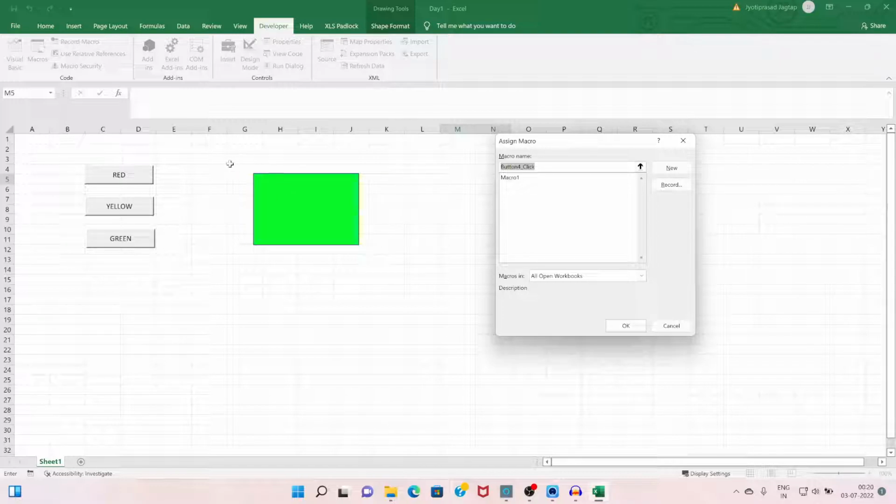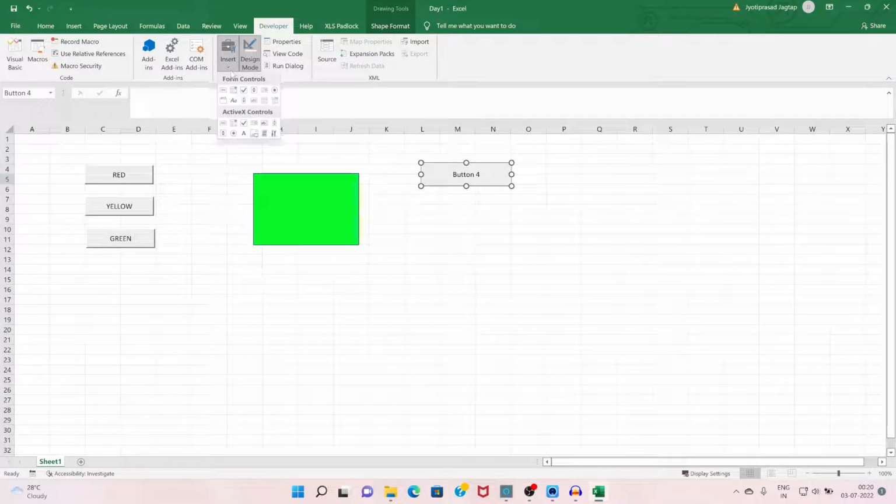But right now, if I want to insert something in the sheet, I'm not going to select the button or any control from the form control. Form control will be used inside the macros where we create forms. In the recent example of creating a water tank geometry, you might have seen the forms. In those forms we use this type of buttons. There are n number of types of buttons. So form controls are different, ActiveX controls are different. From ActiveX control we have taken these three buttons, double clicked them and assigned macros to change the color of this box.